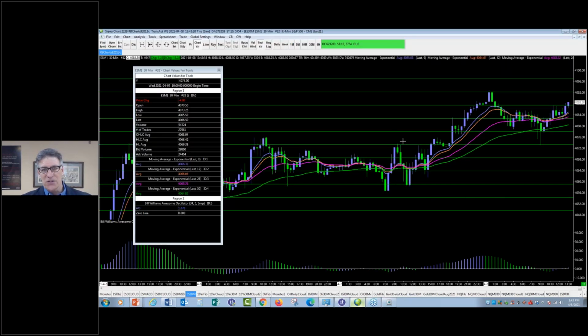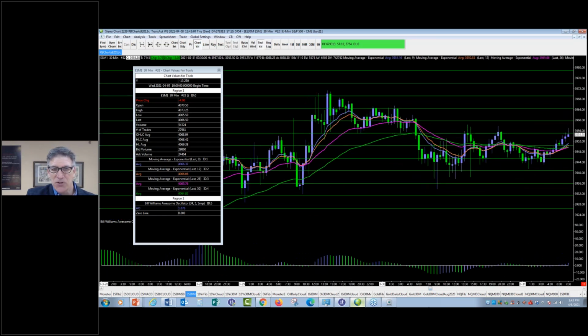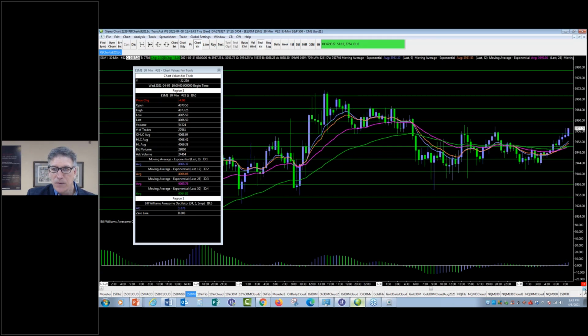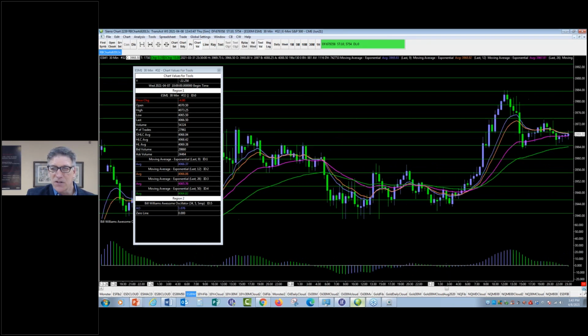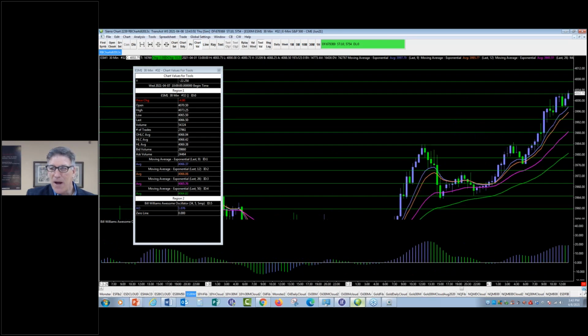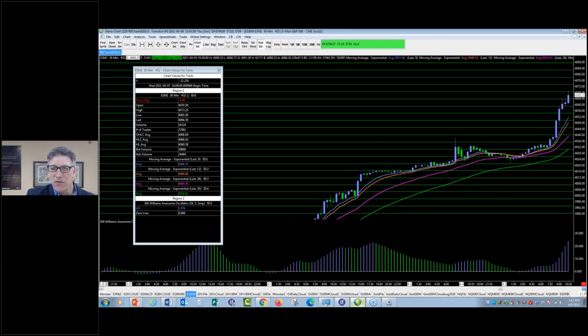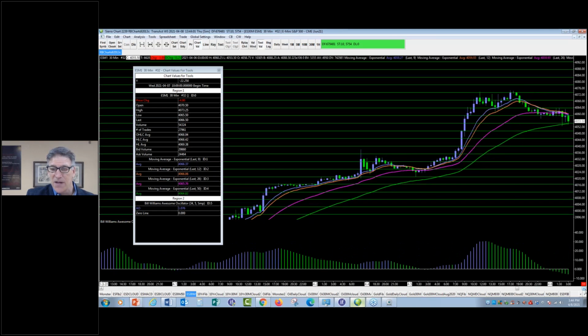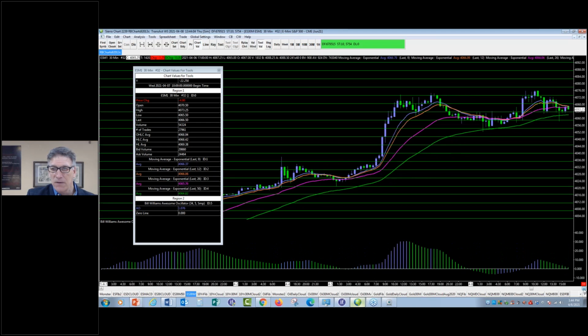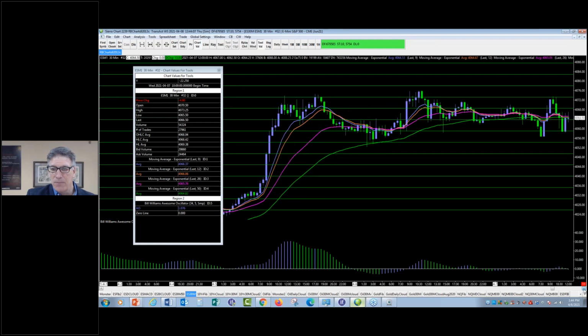Here's the 30-minute in the ES. These green horizontal lines, I did the math on these over a year ago. And this is a process that I created back in 1997 for projecting the path prices are expected to follow. Play the Wayback Machine here. If you look at the right side, you can see how they consistently frame the market. This is incredibly powerful, especially when the market's trading new contract highs. That's why I created it. I was having a hell of a time in the Great Bull. I just didn't feel comfortable. So I figured this out, and I put together some of my best years trading ever.